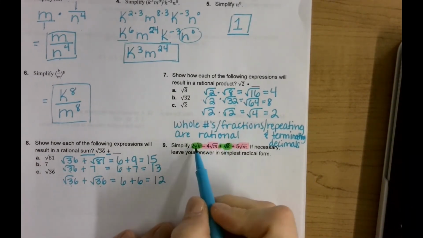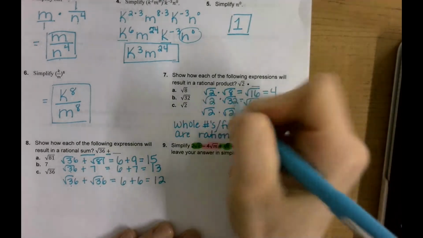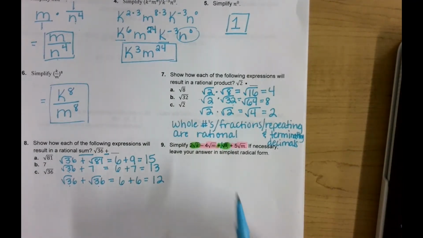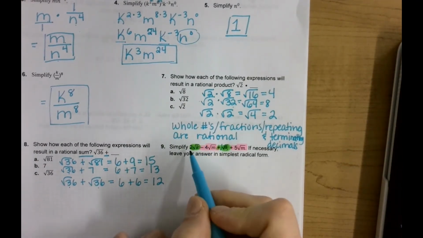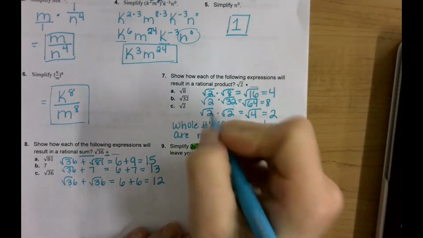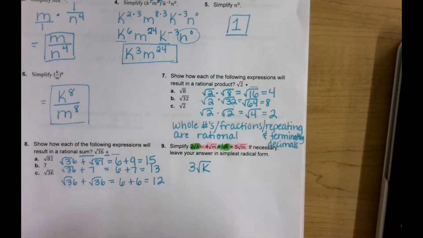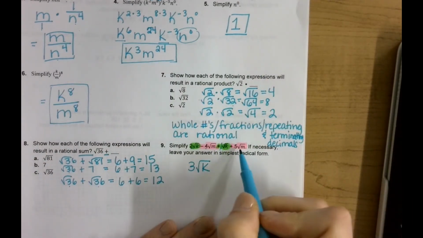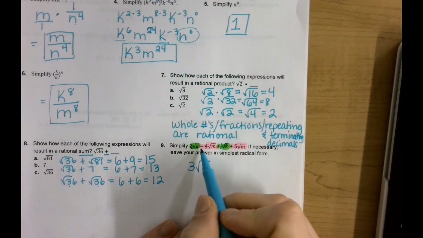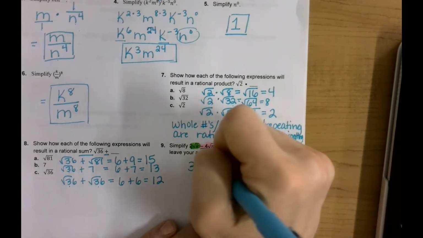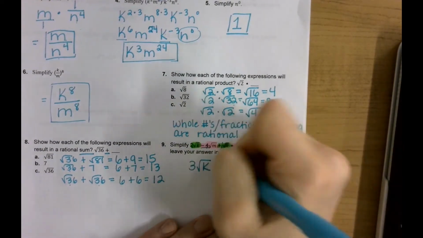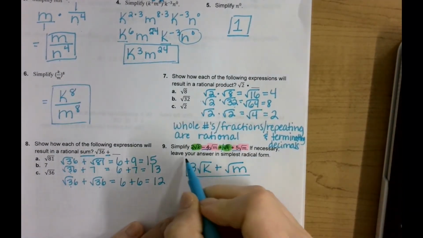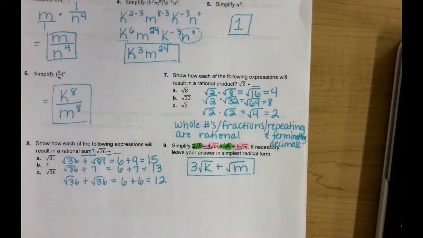So if we have 2 square root of k plus the square root of k, remember if it's just the square root of k, that's a 1 because there's one of those. So add the numbers in front, add the coefficients. 2 plus 1 is 3, and then we keep the square root of k the same. Then we have negative 4 square root m plus 5 square root m. Again, look at those numbers in front. Negative 4 plus 5 is 1. And then you can write 1 square root m or just square root m is what you would see in the options on the test. And that's as far as we can simplify it.